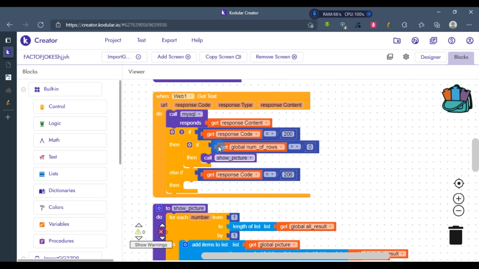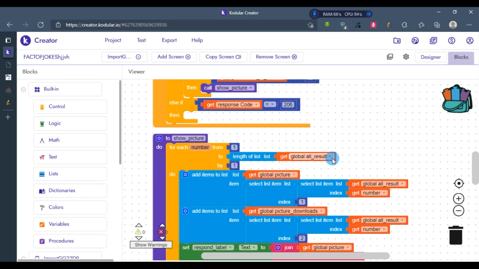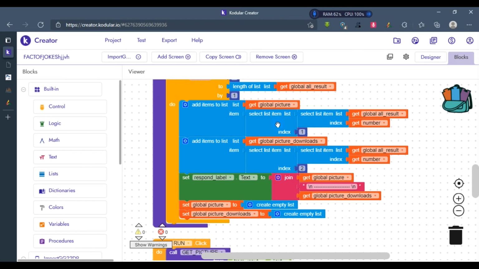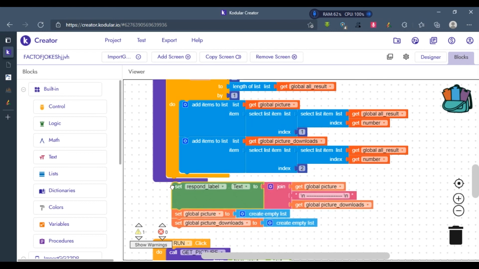But if our number of rows is greater than 0, then I want to show the picture. This show picture, I've also shown you when we were using the post extension. It's still the same thing, but a couple of things have changed. So I'll move this to the bottom.